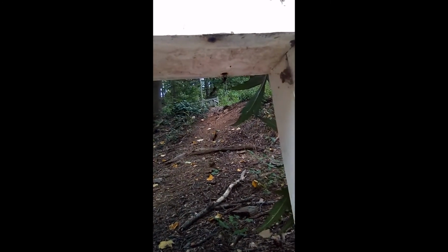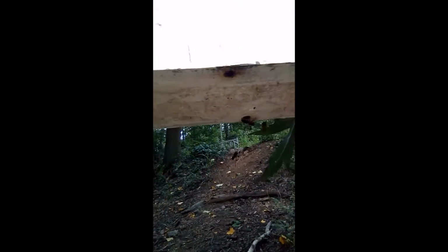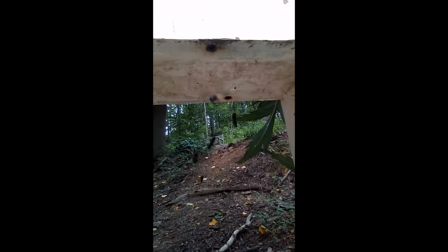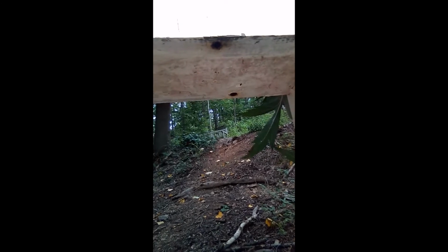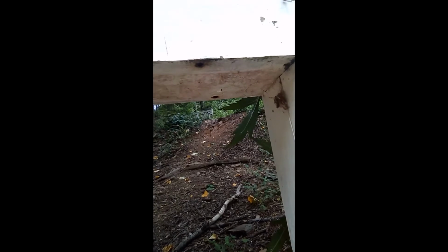The bees that we're seeing here today are actually female giant resin bees, and they're looking for places to lay their eggs. So if we get a little closer, we can actually see some holes here on the underside of the kiosk that were created by a different kind of bee called the carpenter bee. The female giant resin bees will crawl into these holes and lay their eggs inside.